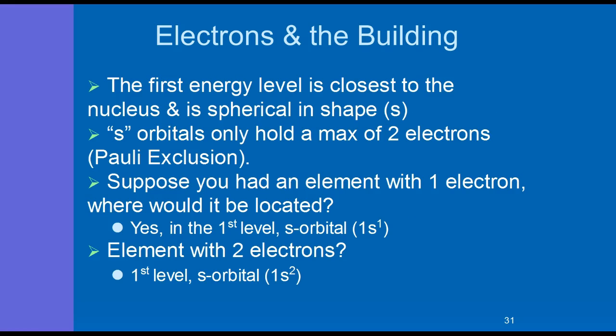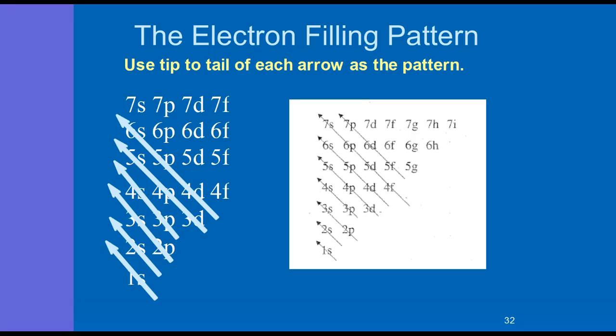So how do these electrons fill up? What we're really trying to get to is called electron configurations. So how are electrons configured in each element? Each element has its own configuration because it's like a house on a street. It's the only house on that street on the whole planet.